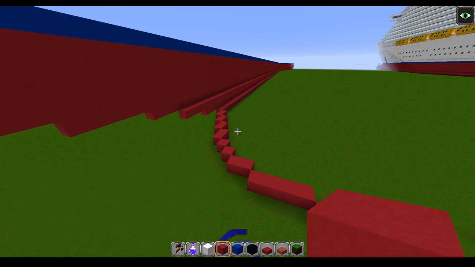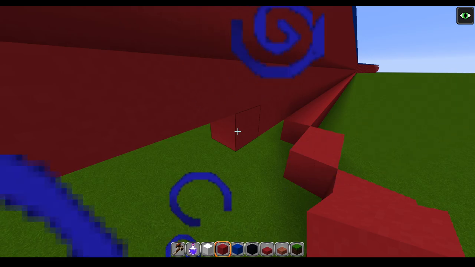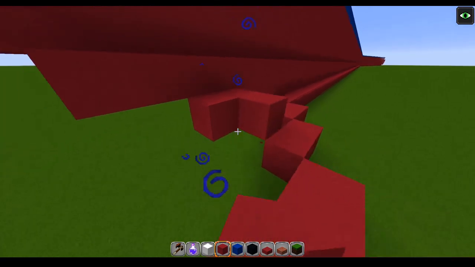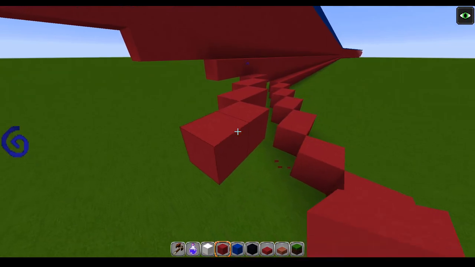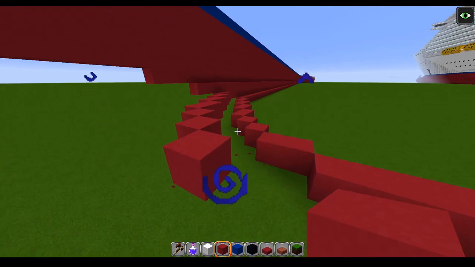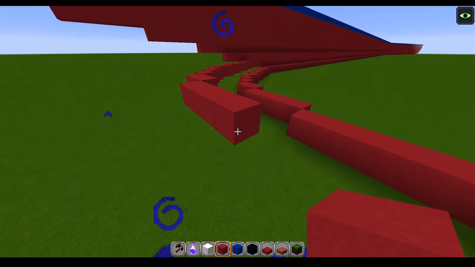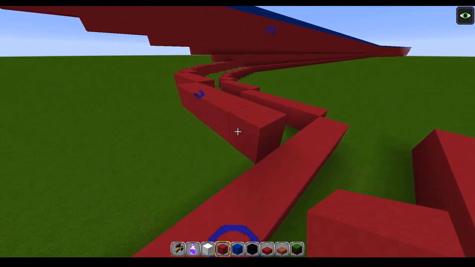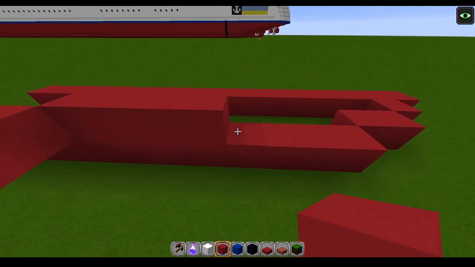Layer 2 starts right here, at this block. You're going to start with 4 sets of 2, so 1, 2, 3, 4. Then 3 sets of 1, 1, 2, 3. And then 2 across, 4 across. 5 across, 1, 2, 3, 4, 5. Then we're going to have a 5 right here, so 1, 2, 3, 4, 5.